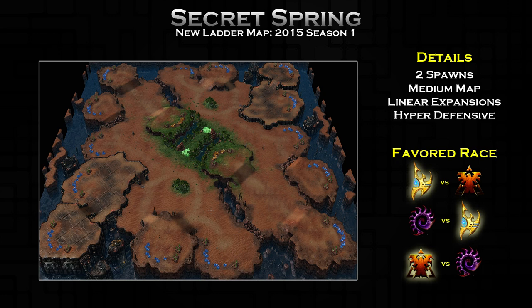ZvP, let's talk about that really quick. Control builds will be really common from Protoss, in the sense that they'll be wanting to hit specific timings against Zerg. Because if you're a Zerg and you're just kind of sitting back here, it's a weird dynamic for Protoss, because if Protoss tries to take this base, for example, let me get rid of that.